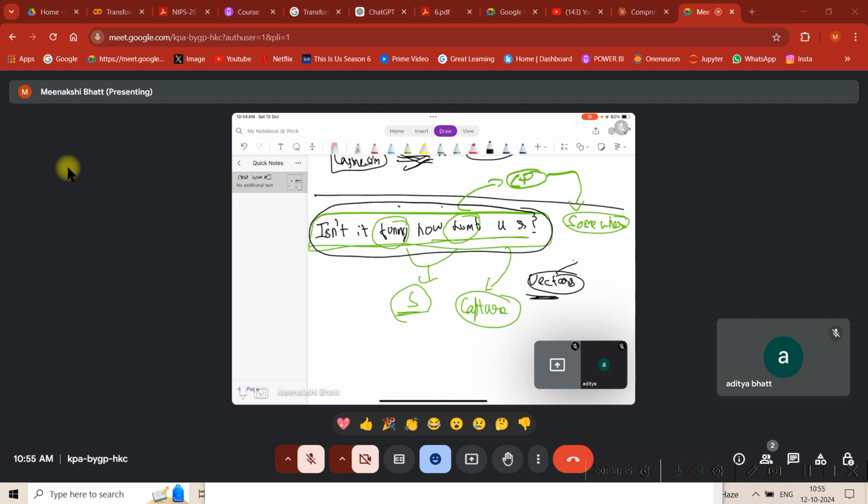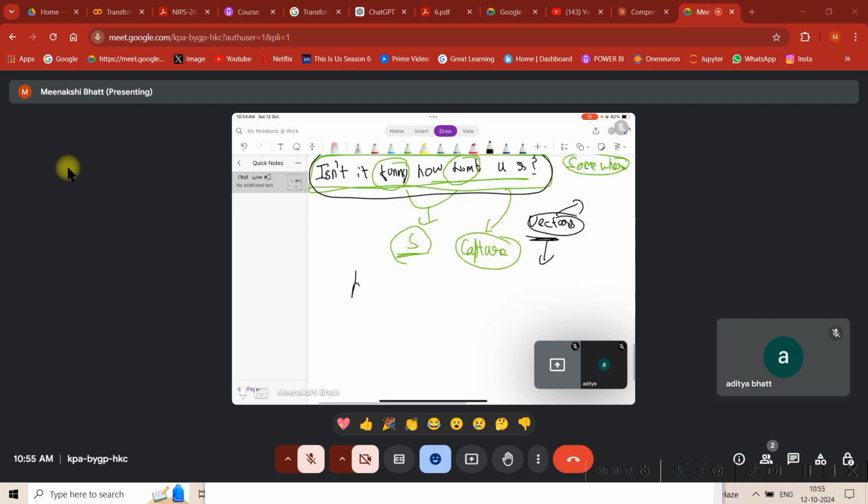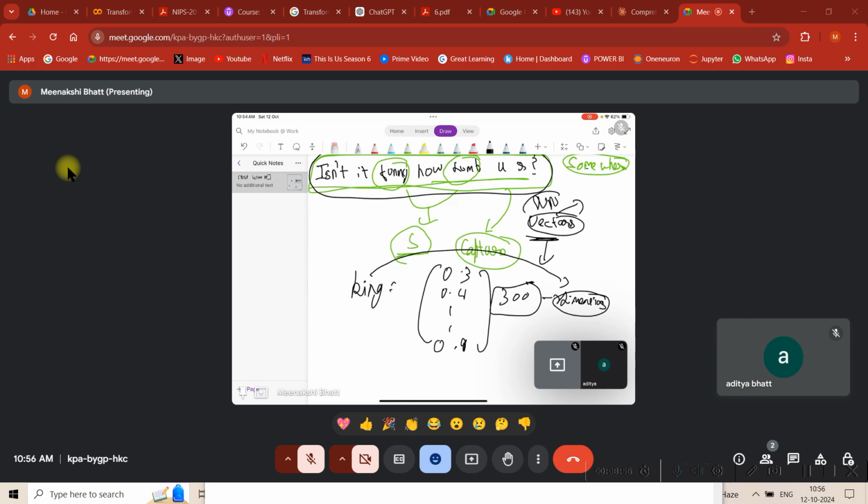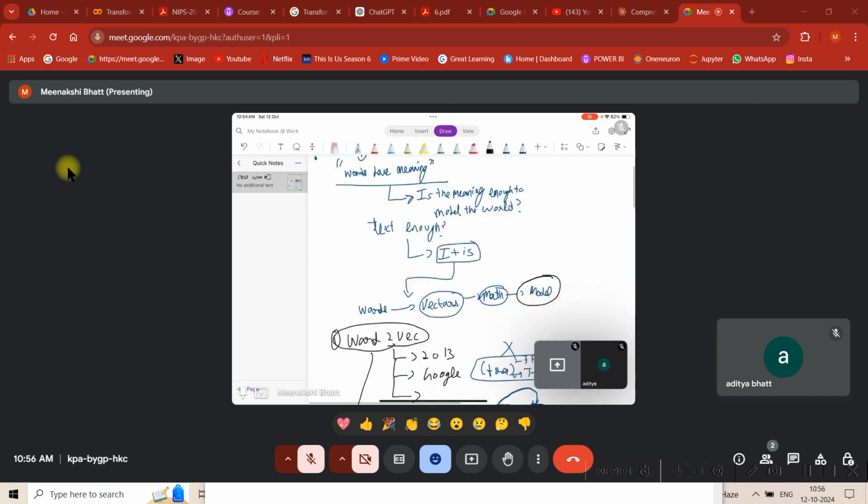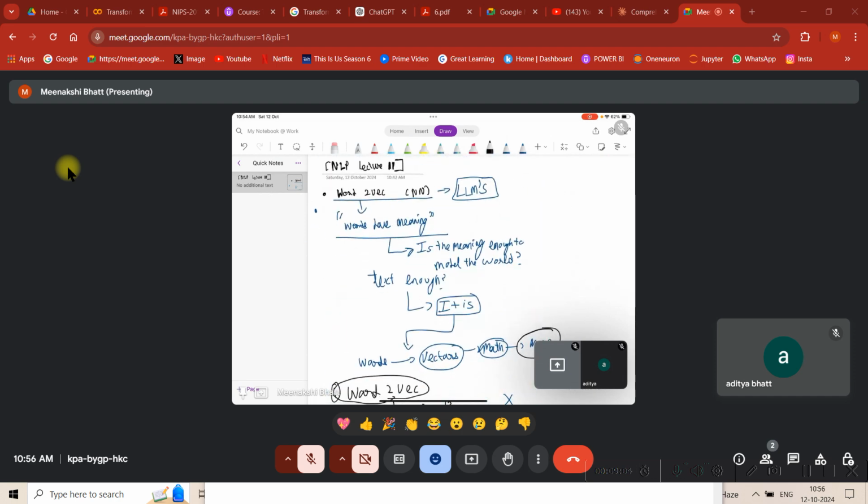Let's say there is a word, king, and king has a vector of, say, 0, 0.3, 0.9, 0.9, and say this is of 300 dimensions. There are 300 dimensions in which you have written this word. All this is done with the help of a neural network. Slowly you will understand, but you're able to see how words get converted into vectors, and how those vectors can later be used to perform any advanced analytics, specifically training a network for further workloads.